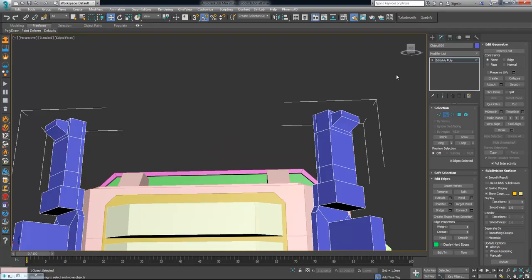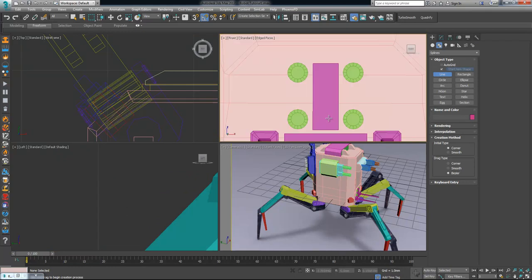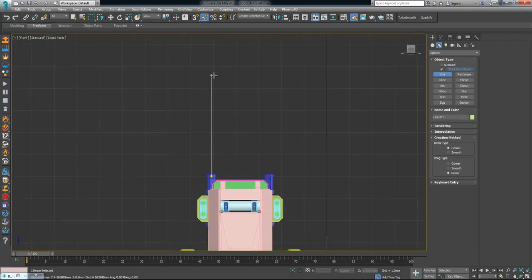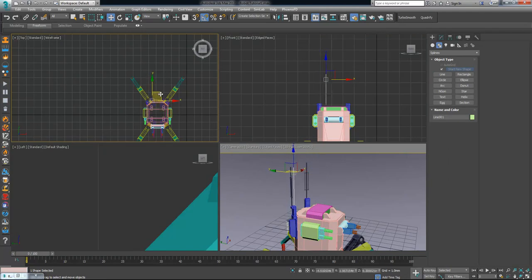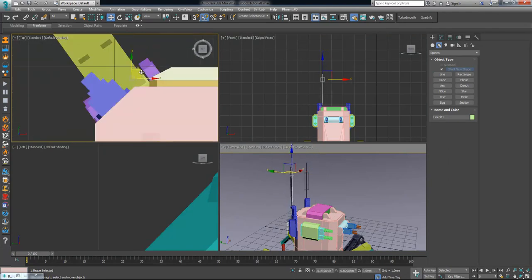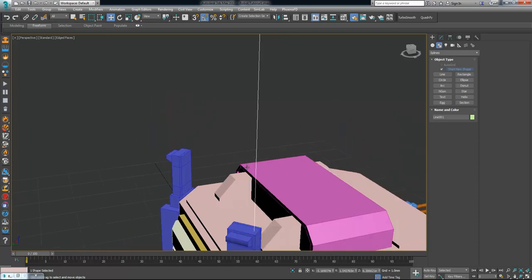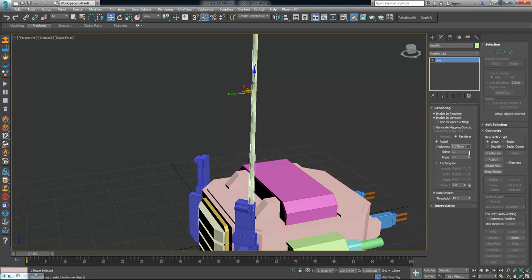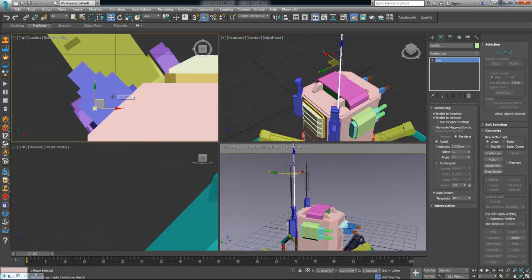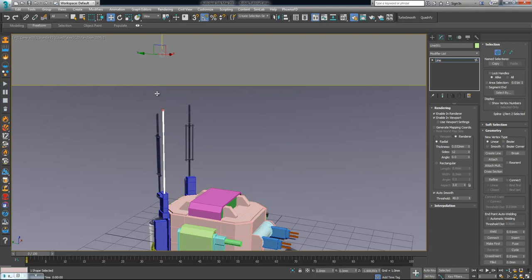So let's add one line. Go to front view and select this one and this one. And let's place it in its right place. So it needs to go here. Let's go to our perspective. Let's make it renderable. And let's scale it down like this. And let's adjust the height. Okay.